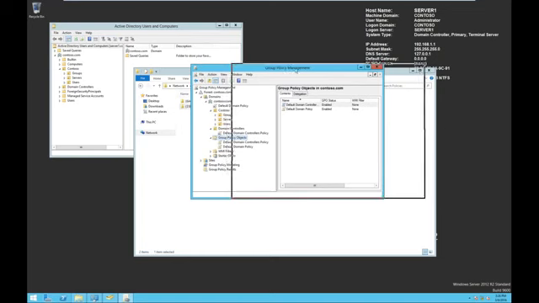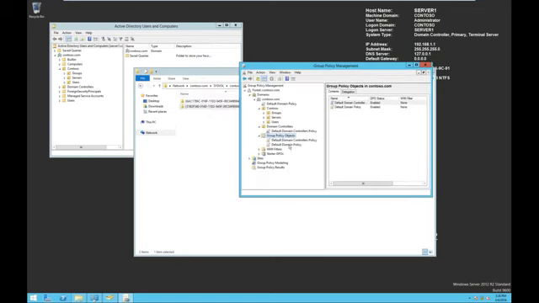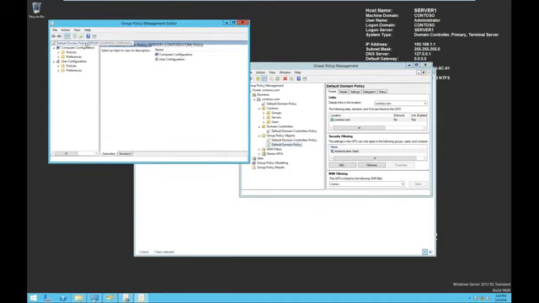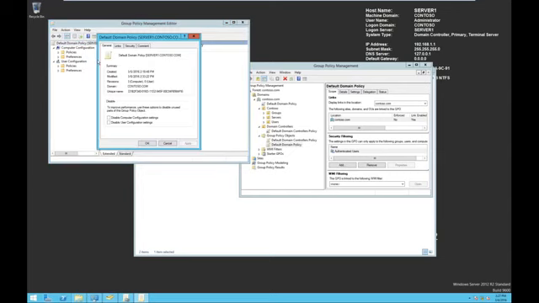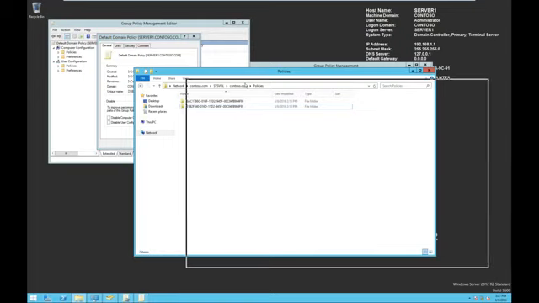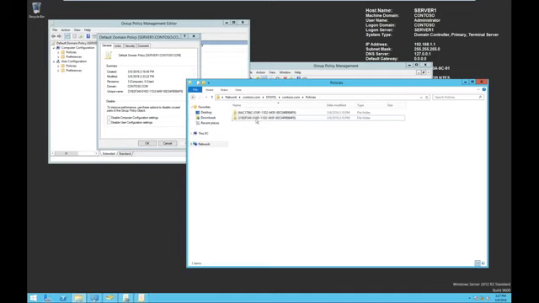And I'm just going to go into and edit the Default Domain Policy. And if I go to the properties of this, we can see that the unique name, or globally unique ID, is 31B2F. And there is our 31B2F. There is the actual GPO for the Default Domain Policy for Kintoso.